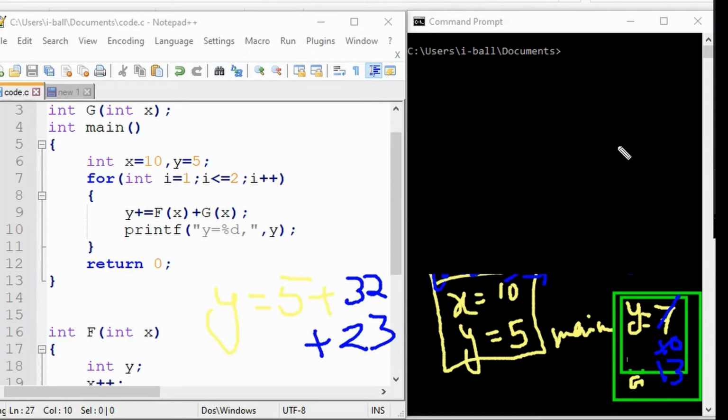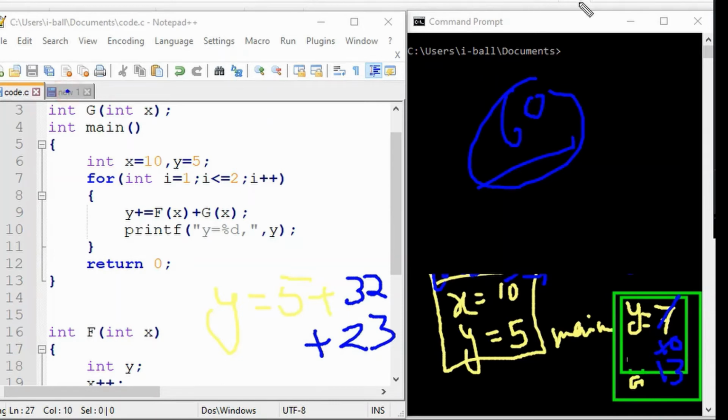So what is the output if you just add it? What will be printed in here? The printed value will be 32 plus 5 plus 23, that is 60. So first output is 60. Okay, first output is 60.